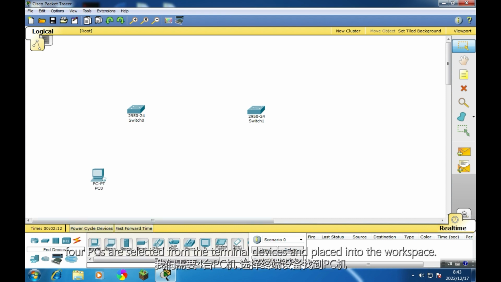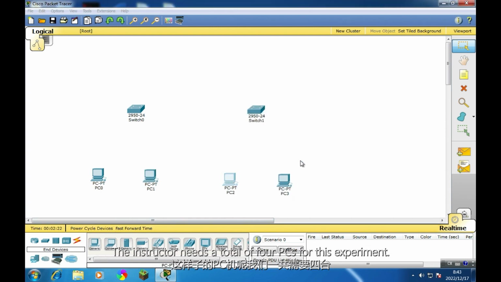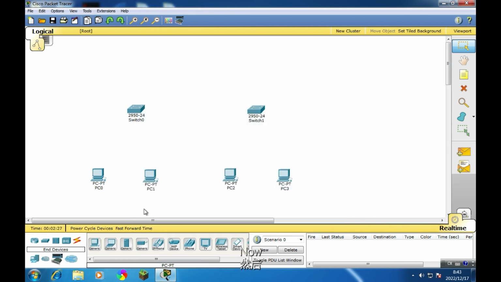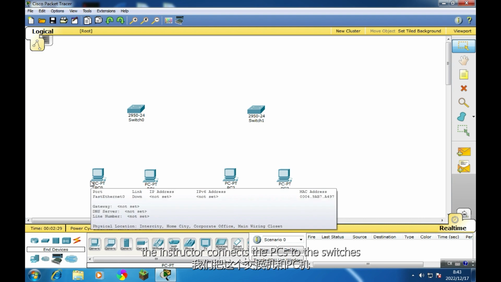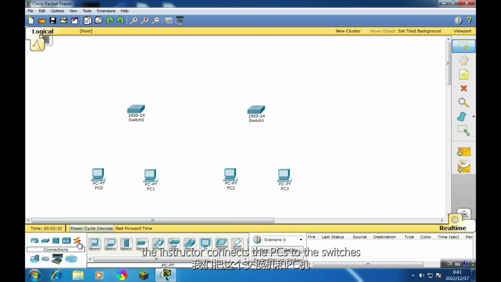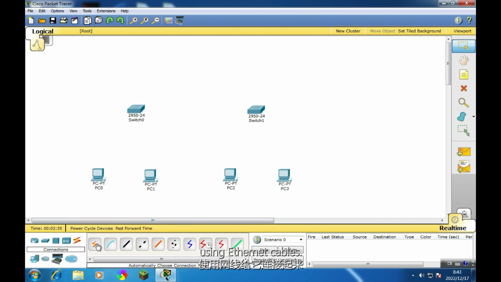Next, 4 PCs are selected from the terminal devices and placed into the workspace. The instructor needs a total of 4 PCs for this experiment. Now, the instructor connects the PCs to the switches using Ethernet cables.